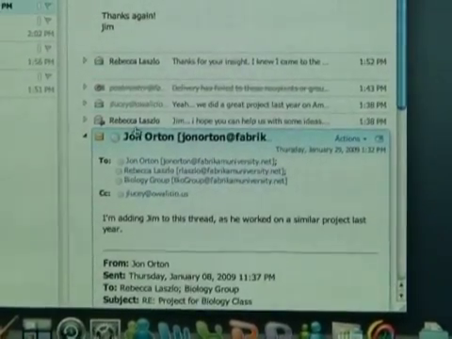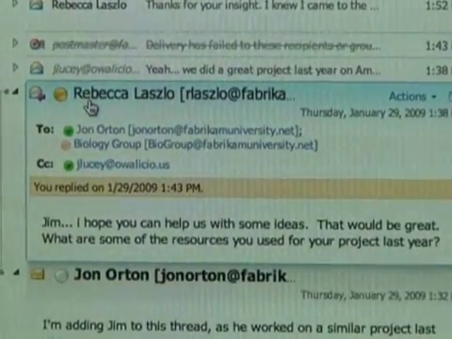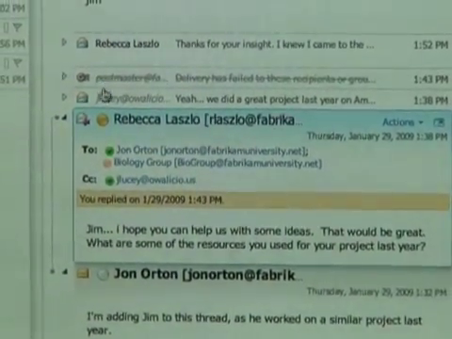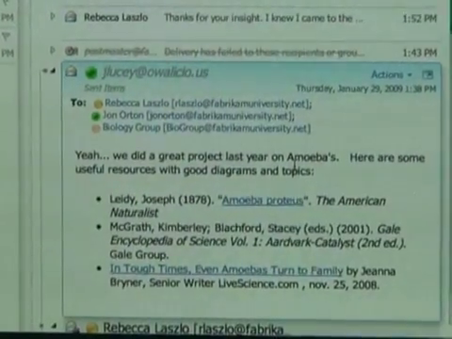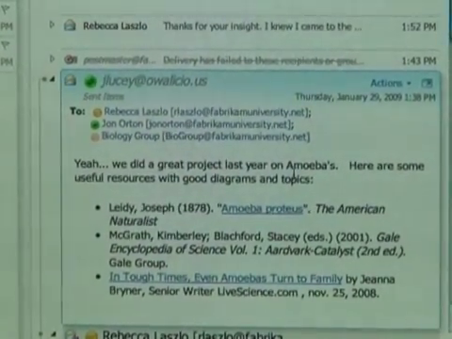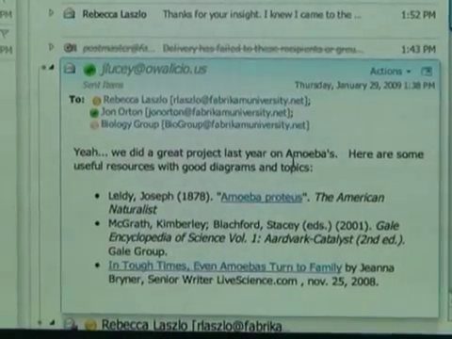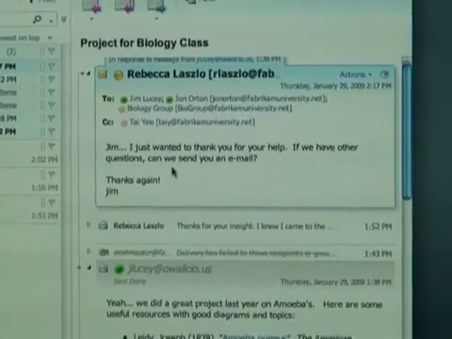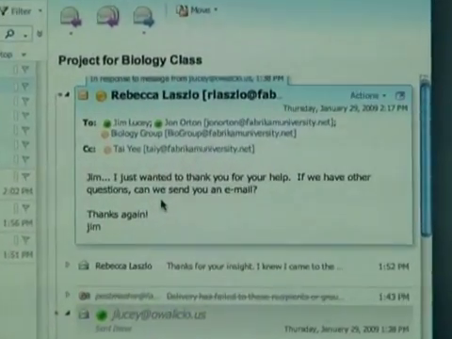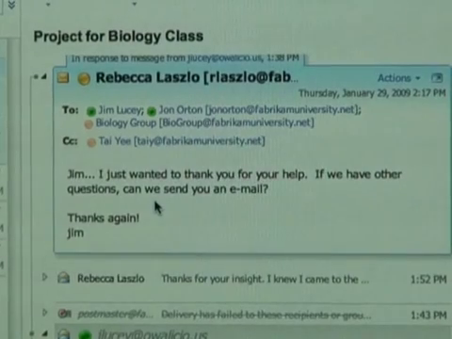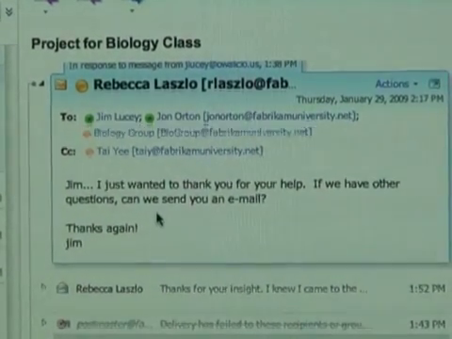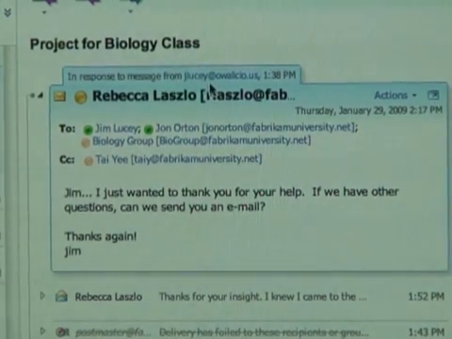As I move and look at different replies, I can expand or collapse these individual replies. And I can even see where I've sent a message to somebody, which is always great in case you forgot what you may have sent before, or you need to send it again to some other folks. And then, of course, you have the ability to see if a message or a discussion branches off, that is, someone replies to a message that was from earlier on, you can see the relationship between those, even explicitly saying here who this response was to.